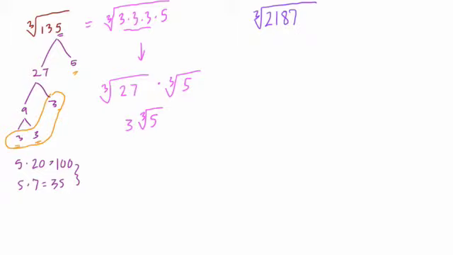So one other super easy thing to check is to add up the digits. If they add up to a multiple of 9, then 9 goes into the number. So here, 2 plus 1 plus 8 plus 7 equals 3 plus 15, or 18, and 18 is a multiple of 9, that means 9 will go into this number. So we'll find a way to break it down with 9.